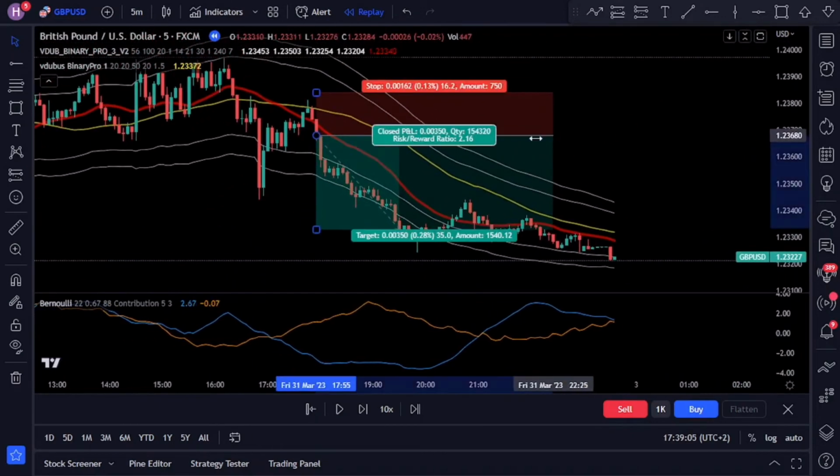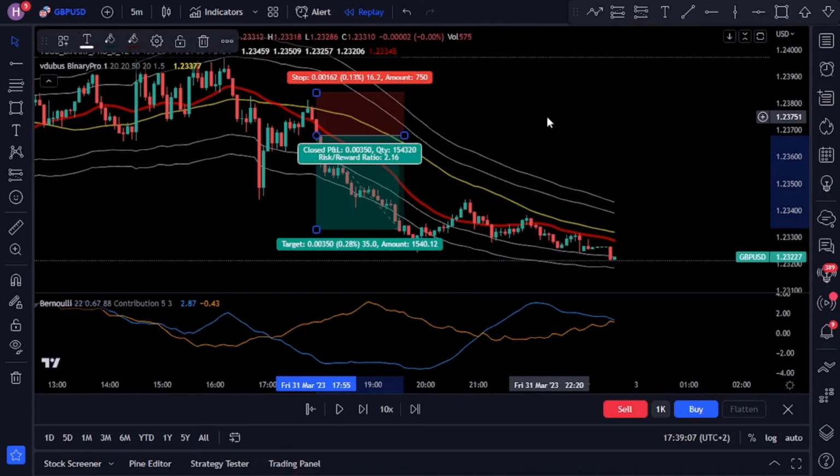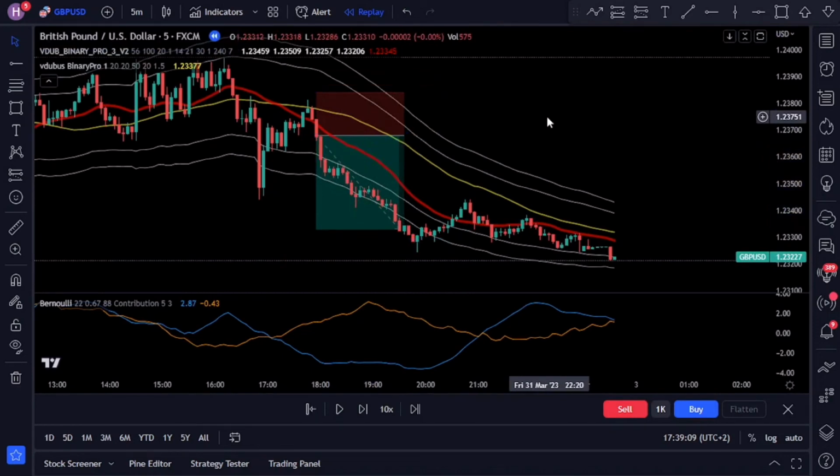Just remember to stick to the rules and not risk more than 2% of your account per trade. Again, not financial advice, just for information purposes, but just be careful. So feel free to test it out for yourself with the stuff that you like to trade, like crypto, Forex, stocks, or whatever it is. Like all the other indicators, make sure you do backtest it so you get a better understanding of how the strategy works.